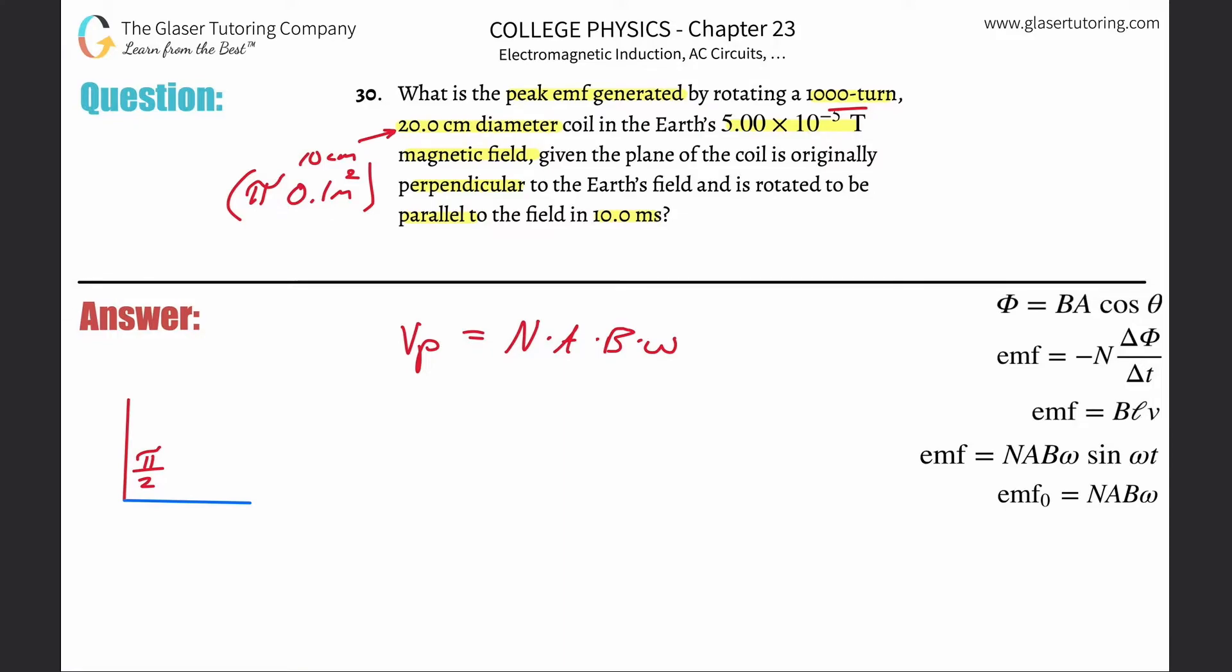But it's pi over two radians in how much time? Well, it's 10 milliseconds. So wait a minute. You're saying if I took pi over two radians and then I divided it by the 10 milliseconds, but we need that in seconds, meaning the 0.01 seconds, that I would find my answer in radians per second. And is that the unit of angular velocity? Yeah, radians per second. Blast from the past.